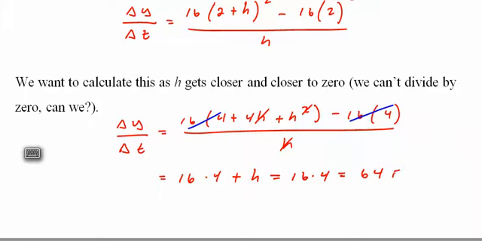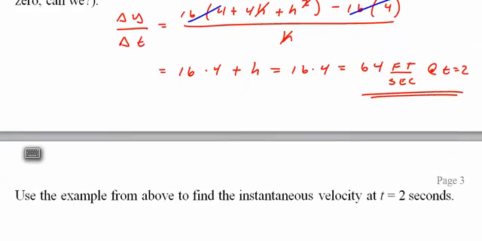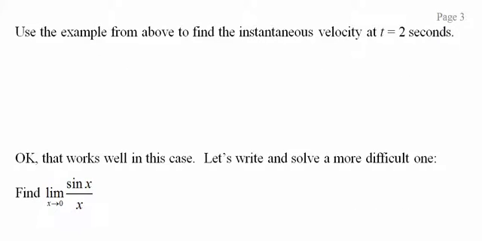64 feet per second at t equals 2. So, we had an average velocity of 32 feet per second. But at 2 seconds, it's actually moving for that instant 64 feet per second. This takes some getting used to. And we're going to revisit it over and over and over again. So, I just did this. But while we're here, let's write it the way it's usually written.